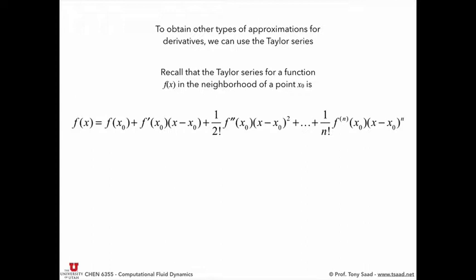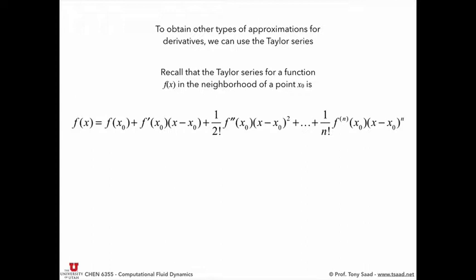I don't know what the function value is at point x, but I'm assuming that I know the function value at point x0 and the derivative and the second derivative and so on. Then the Taylor series is this infinite series saying f of x is f at x0 plus the distance between x and x0. So think of this in the neighborhood of x0. You know everything here. This is x0. You know f, f prime, f double prime, etc.